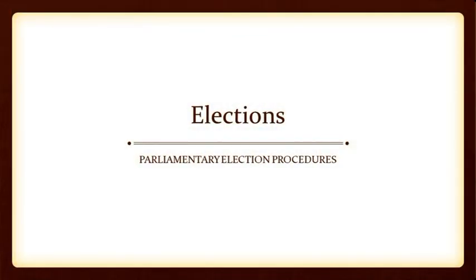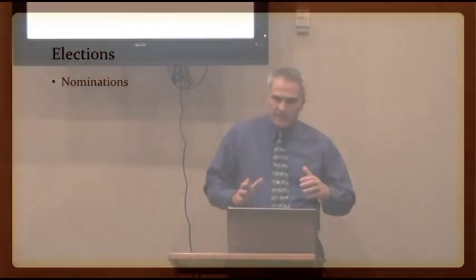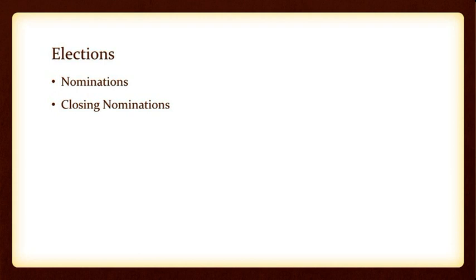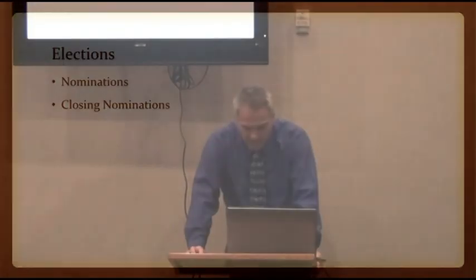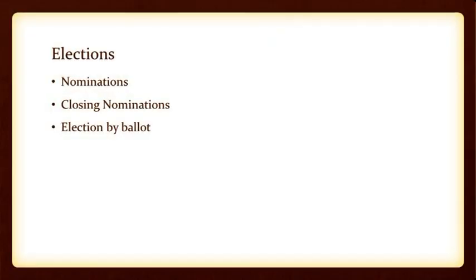Talk about elections real quickly. Nominations are generally made from the floor by members. And though it's a form of a motion, it's not. They need not be seconded. Generally, a motion and second are required to close the nominations. Vote. Election takes place by ballot. Like we said earlier, if one candidate is nominated, a yes/no vote is taken. A candidate must receive a majority of all eligible votes cast in order to be elected. Nomination is just a formality. It is not a requirement for election. However, the likelihood of an election of a candidate not placed in nomination is marginally slim.